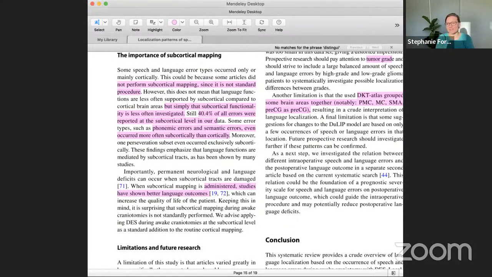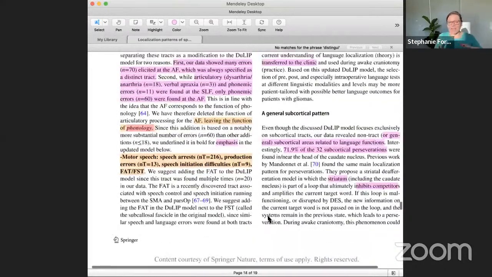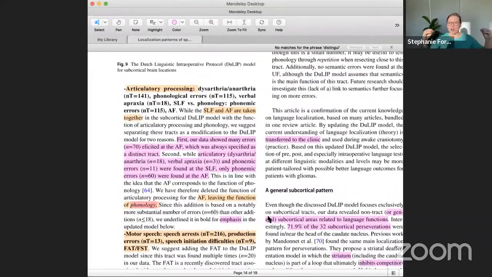So you're absolutely right that we should separate the SLF and the arcuate. It is not anything new, even though we still see this a lot in the literature, that they're grouped together. Mainly the differentiation is in the name, right? The arcuate fasciculus means arching, so it's arching around the Sylvian fissure, frontotemporal, and the SLF is the superior longitudinal, so it's a straight association pathway, which is frontoparietal. And we know that they do have different functions.